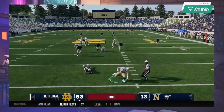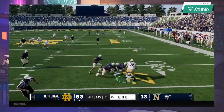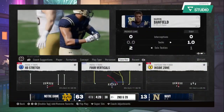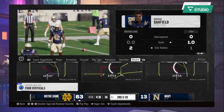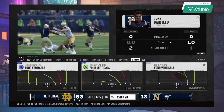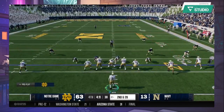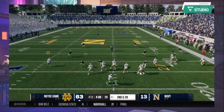And here's a fumble way behind the line. Well, the offense is able to avoid disaster right there. Problem is they fumbled it, but thankfully they were able to jump back on and not have a turnover. You want to talk about hearts and throats when that ball was on the ground? The offense recovered its own fumble.